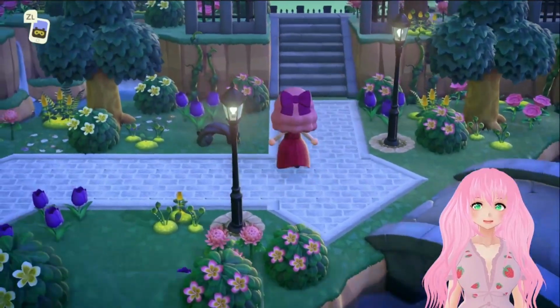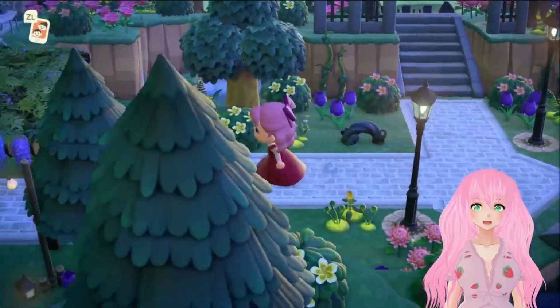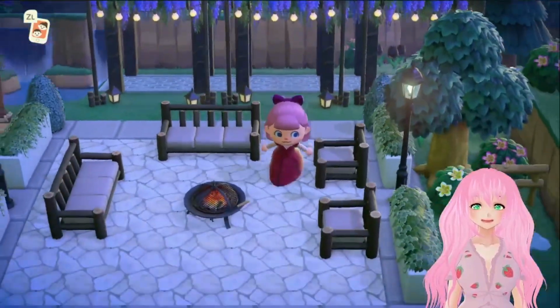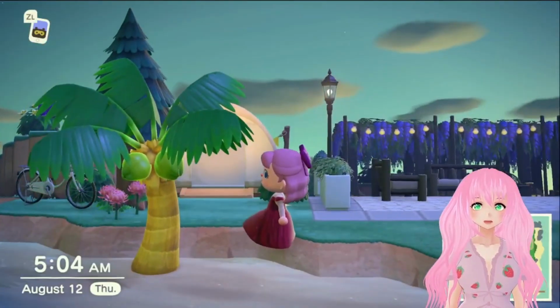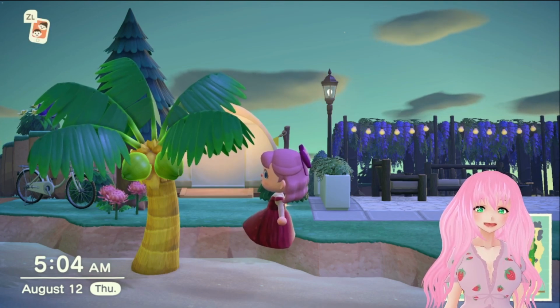But from my entranceway, I have two different paths, one that leads up and one that leads to the side. When we head over this way, we go to my campsite area. And look at that! I have a villager in my campsite, ironically enough. I did not plan that at all.